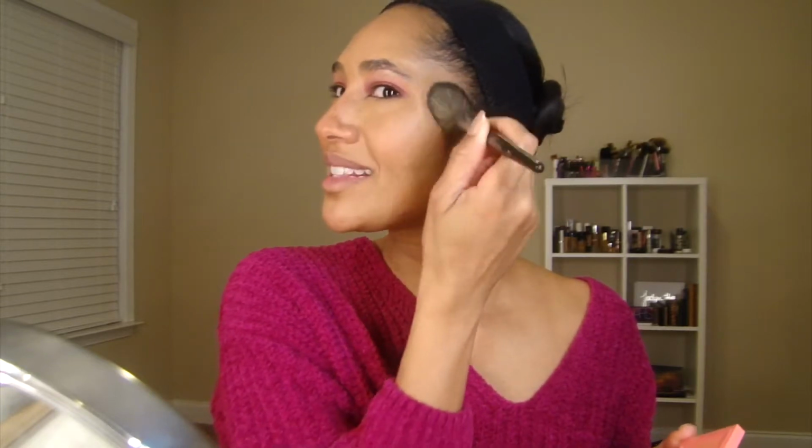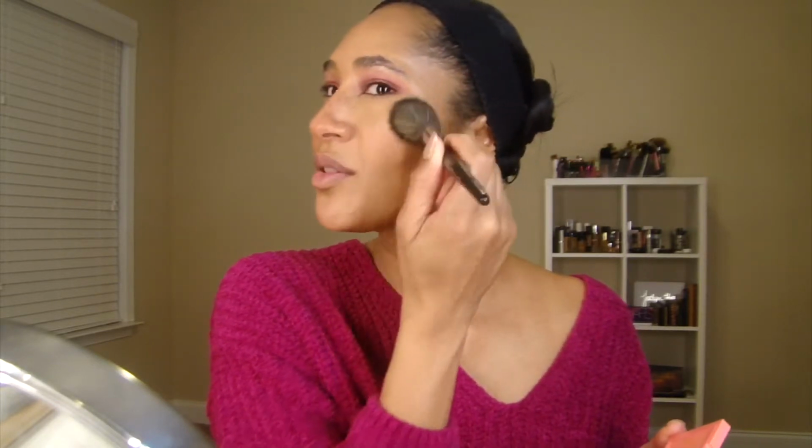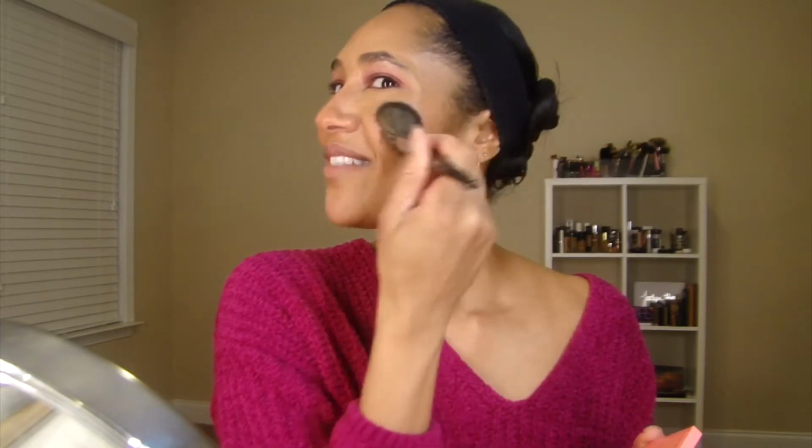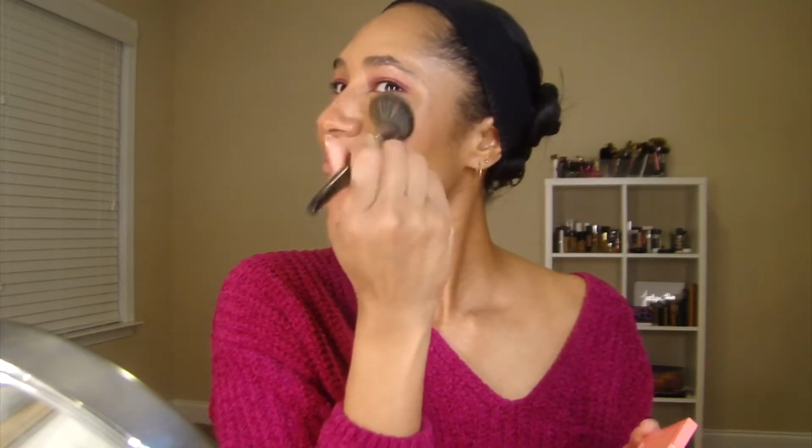And I think it might be a little bit too much for the eye look. Let's see, what do you guys think? I might need to go in with another blush to kind of tone this down. We'll see. I feel like I can make it work. And I kind of want to make it work because I really do like it. Give me a moment. I think we might need to tone down the blush just because it might contrast with my eyes a bit.